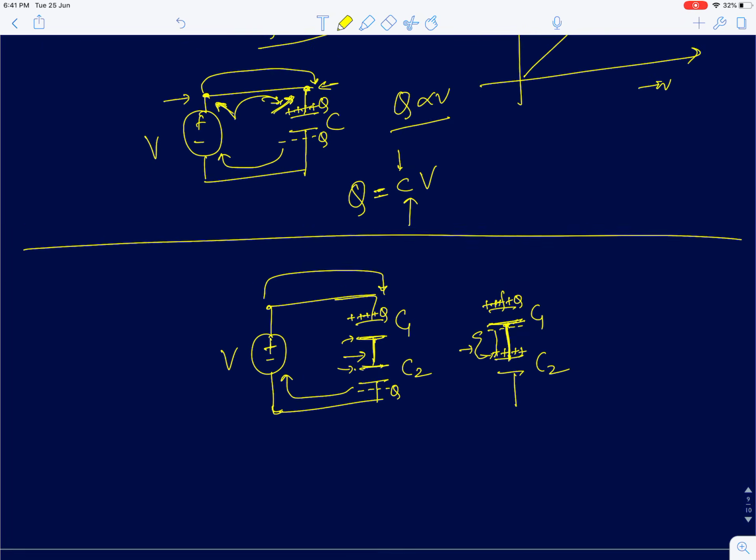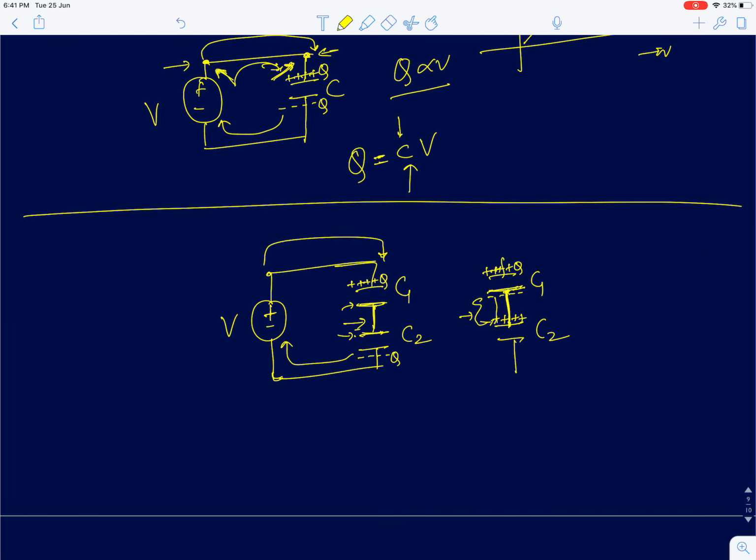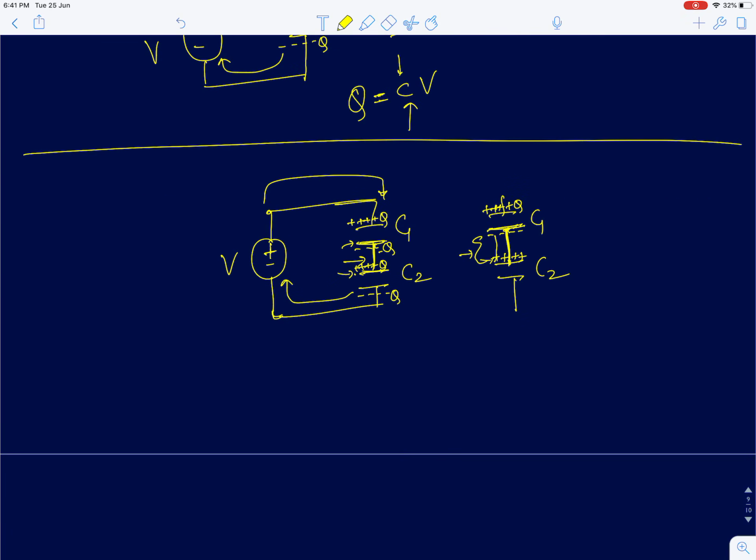One thing you notice here is that the charges on all the plates are the same in magnitude, with the negative plates having negative polarity. So when two capacitors are in series, they share the same charge. As I said, charge can be seen as equivalent to current in a resistor. You need current to develop a potential drop across a resistor. Similarly, you need charge to maintain a voltage difference between the two plates. And for series capacitors, the charge is the same.